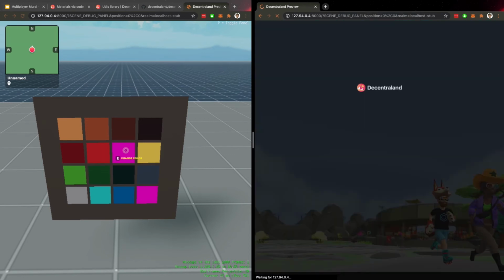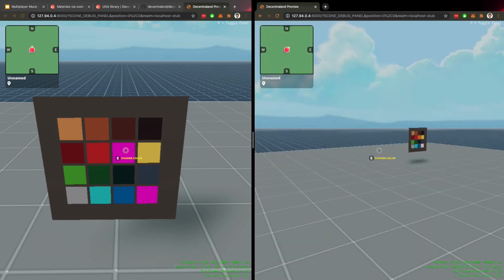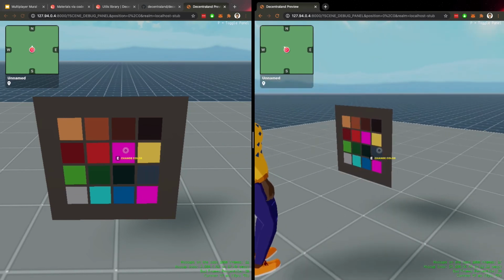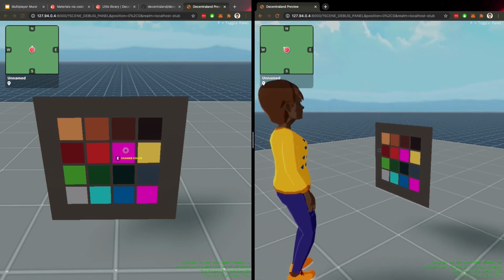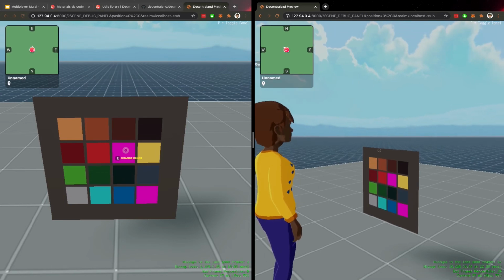So let's just try one more thing. Let's reload it and see if the new one gets the full state when they load the scene. Yeah, that's it. We did it. So now, when we perform a change, the other one sees it, and when you enter the scene, you get the same full state. Great.